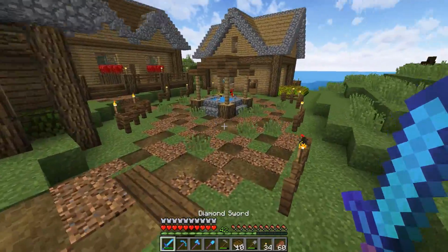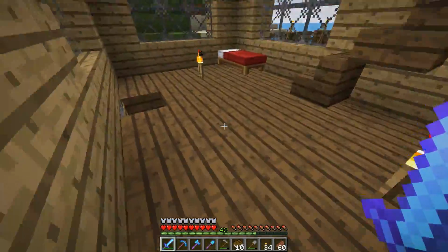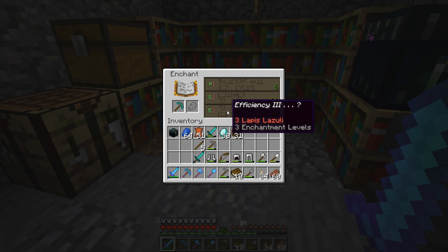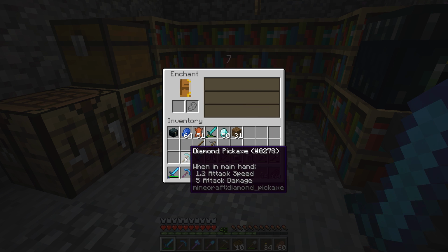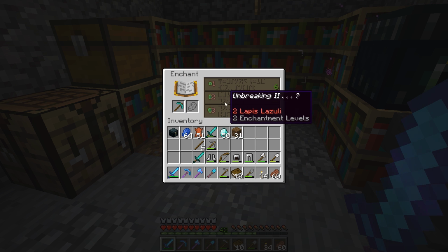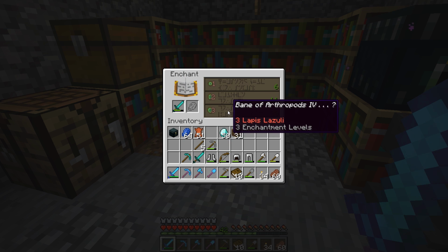Okay, back to enchanting. Let's see if we can actually get an enchantment this time instead of running back and forth for the first 5 minutes of this episode. Good job, self. Anyway, so diamond pick is Efficiency 3. Stone pick is Fortune 2. That's very strange. Fortune 3 on the axe. Why is this diamond pickaxe Efficiency 3? That defies everything I know about how this should work.